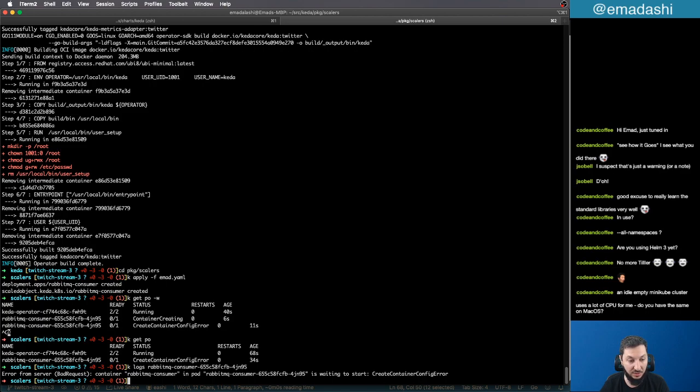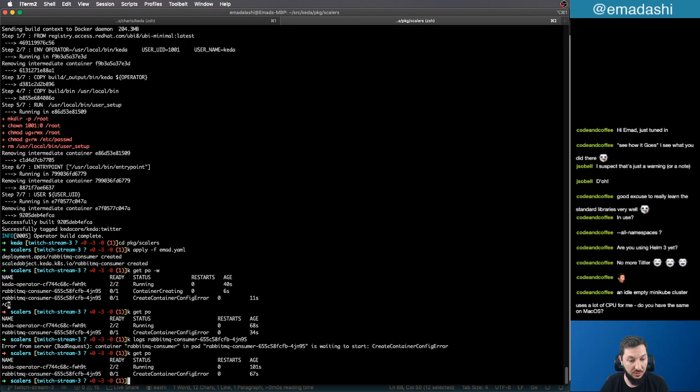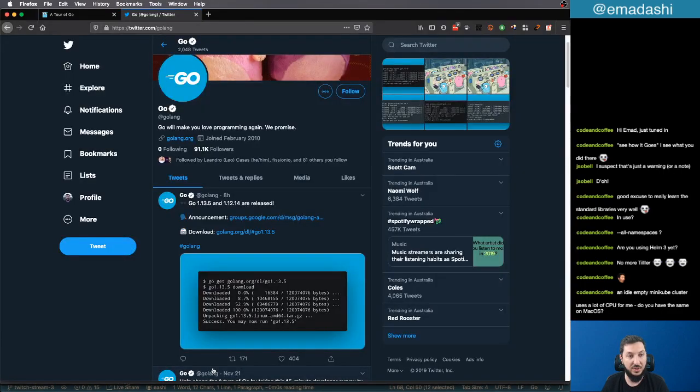Create container config error. Could it be that we have chosen the wrong container to create the deployment? Create container config error. Let's find another deployment.